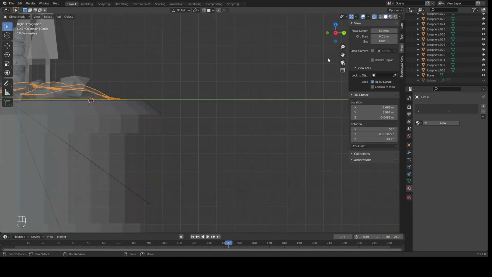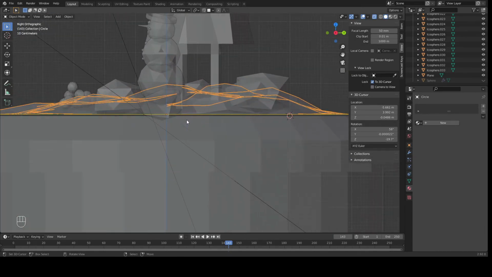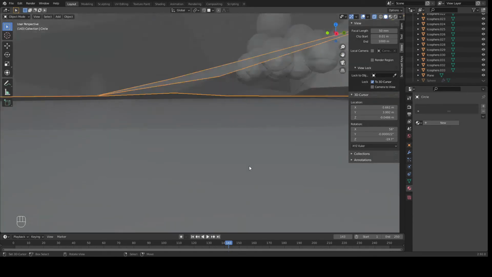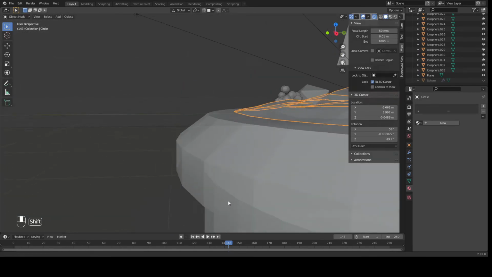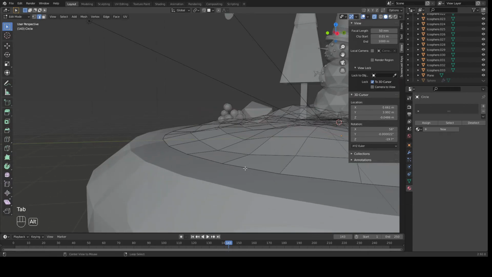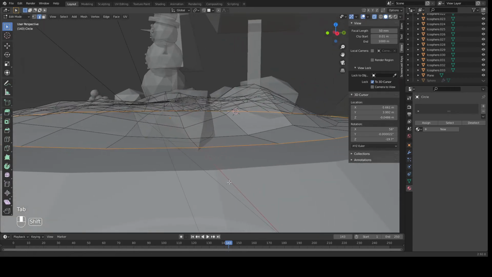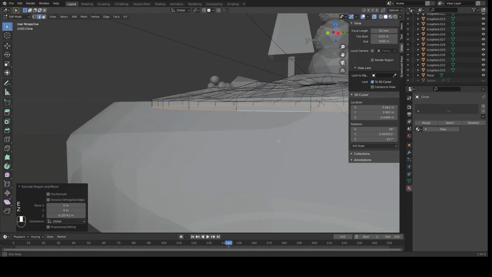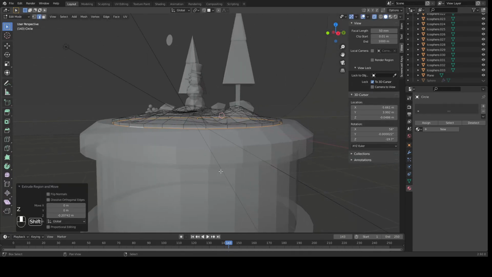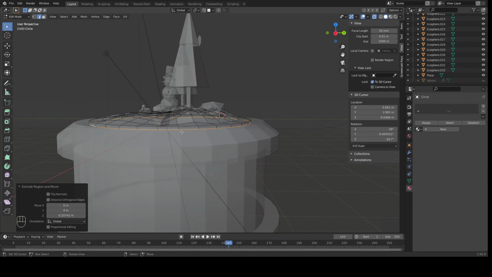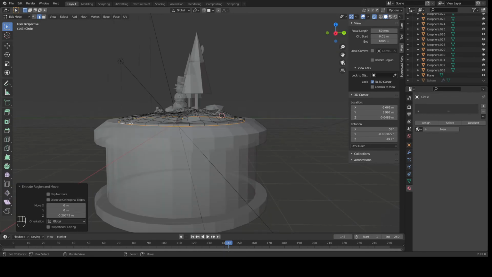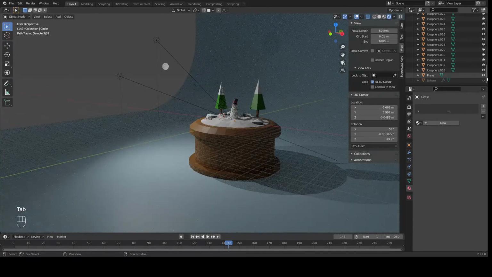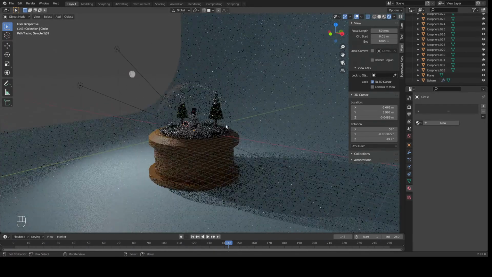Let's align it with one of the axes, and we can see that there's clearly a lot of space. So a quick fix would be to go into edit mode, alt right click to select this entire edge, and we can simply extrude it downward. Just like that. So now there would be no shadows being cast underneath, and there won't be that black line we saw in that render view. So let's unhide the glass from the side menu here.